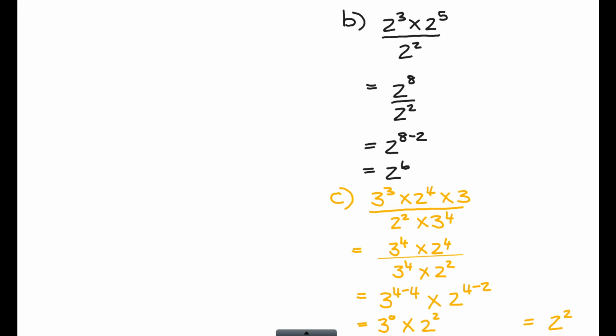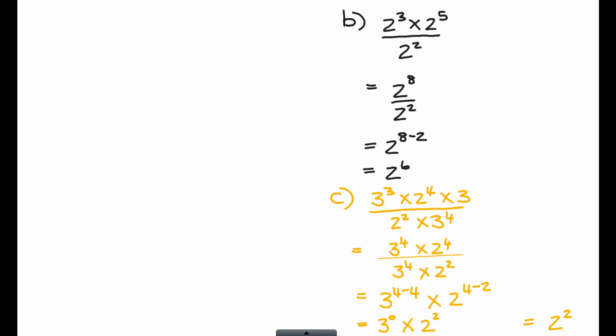So over here, I use the combination of the first and the second law. At the top, that 2 to the power 3 times 2 to the power 5. Because my bases were the same and we were multiplying, I was allowed to add those exponents. And the 3 and the 5 together gave me 8. You guys fine with that?